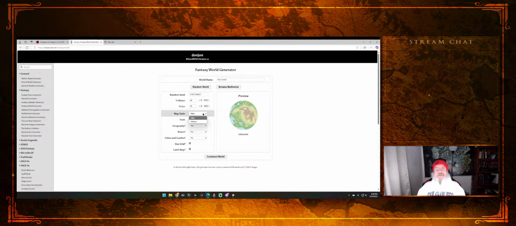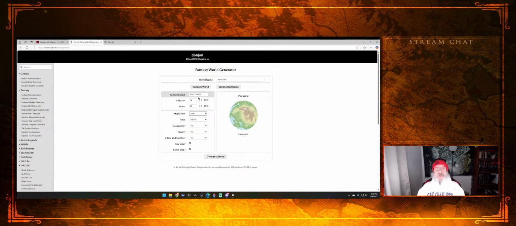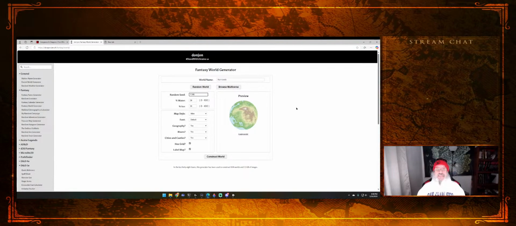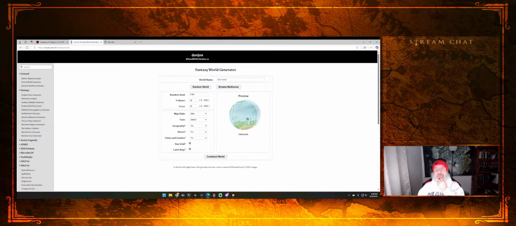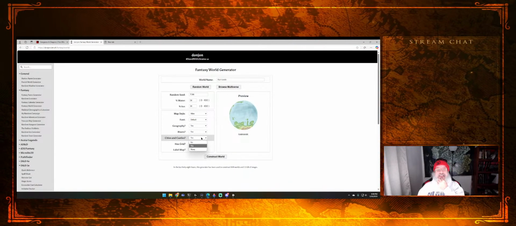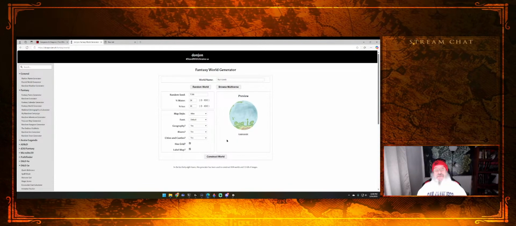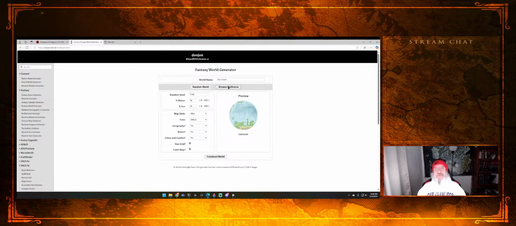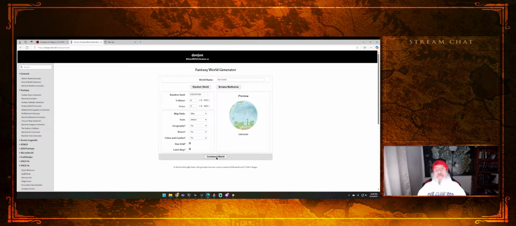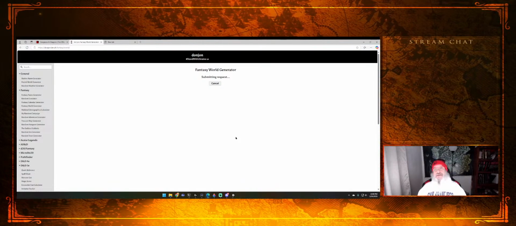So map style, I always use Atlas, water, and ice. You can make what you want. Got some in here for speed. Geography, yes. I don't necessarily need cities and castles. Label map. Have it construct a world, and then we can look at it, see if we like it.